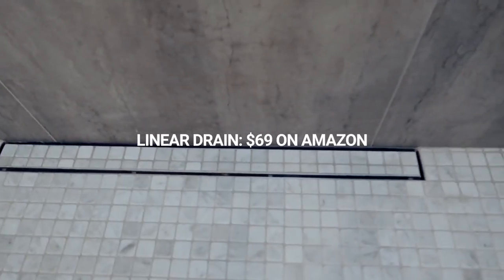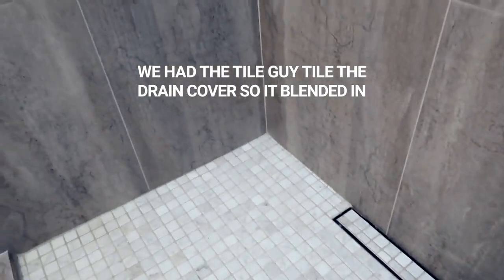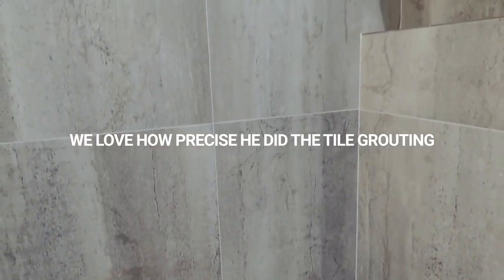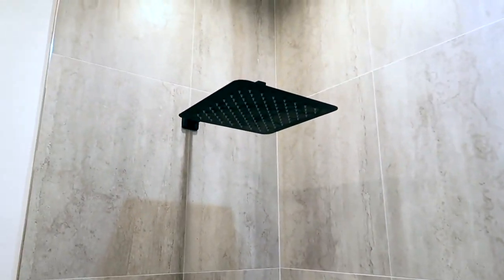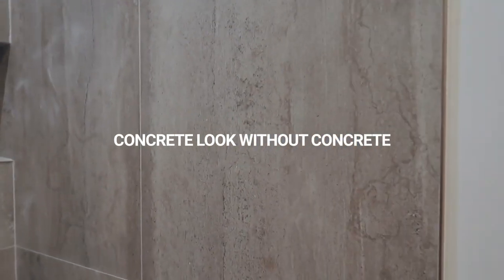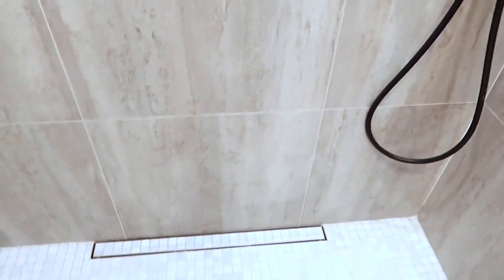For the drainage area, Michael loved this really long linear drain system. The same tiler who did our hallway tiled here too. We picked up the tile from a local store in Queens — we wanted something modern with a concrete vibe, a matte look. Michael wanted a concrete look without actual concrete. The linear drain goes all the way across the back, which looks great — I've only ever seen that in hotels.